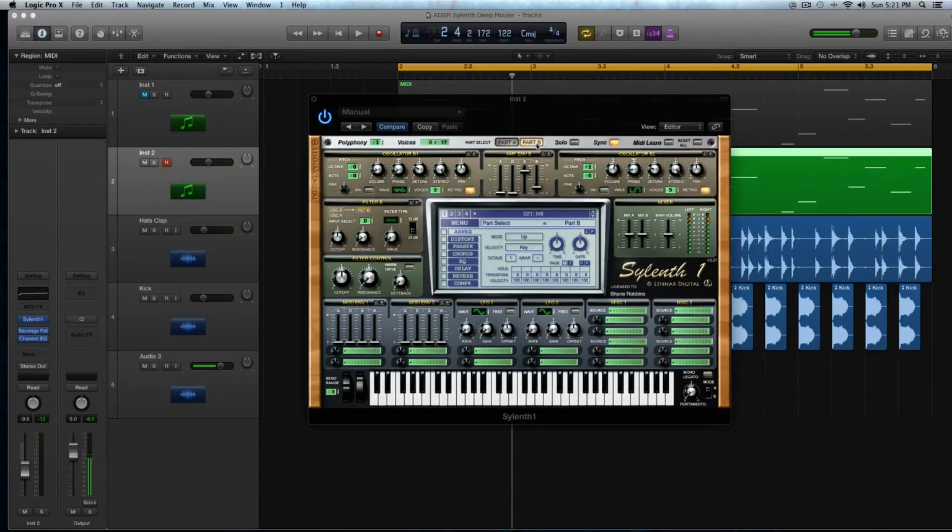So now let's go over to part B and get the filter set up for part B. In part B, for my input select, I'm just going to keep it on B. We don't want this one affecting part A as well. So I'm going to select low pass filter again. I'm going to turn this cutoff down a good amount to about 19 hertz, just a shade under 20. And now I'm going to boost the resonance as well to about 1.9 or 2. And that squares away the filters A and B.